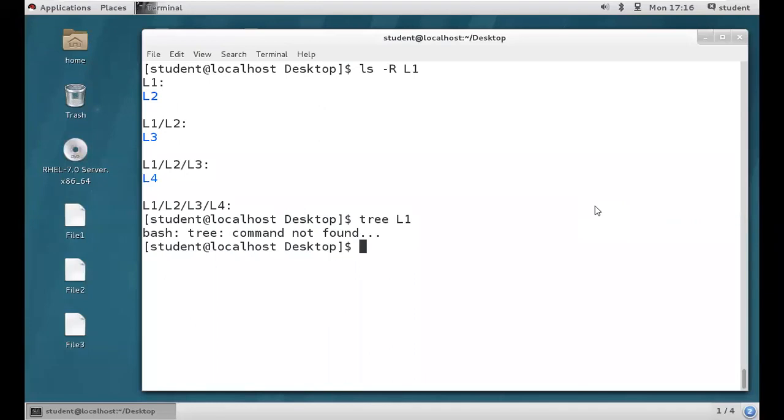Don't bother about the installation. Parent and child directory, Sham. Hyphen R means recursively. Hyphen capital R means recursively. Sham, we are creating the parent and child directories.